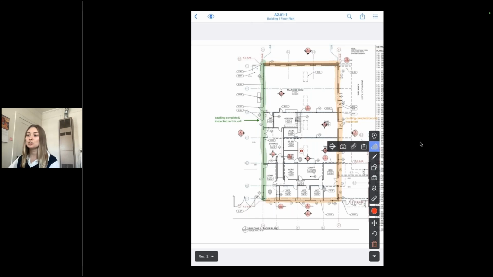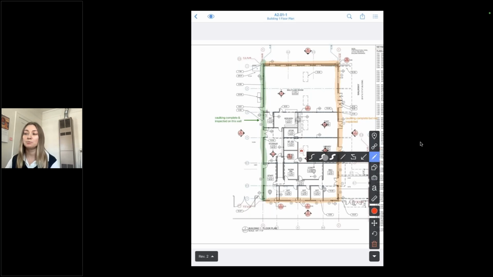Some of the options we have: a hyperlink tool here, which allows you to add additional plan hyperlinks. You can also drop a photo straight to the floor plans. This can be really helpful for something like a site walk where you're just gathering those existing conditions and you want to link exactly where the photo occurs on the floor plan. And then you can also link files and forms in here.